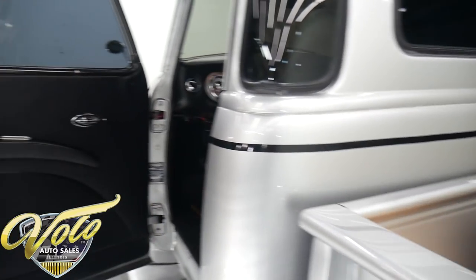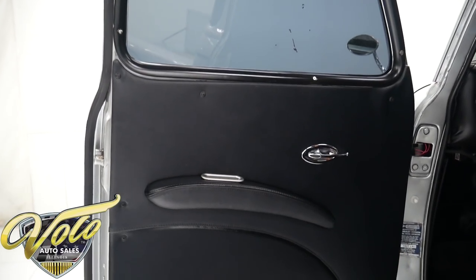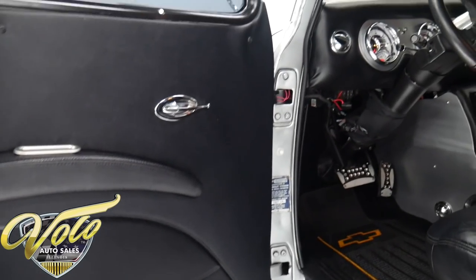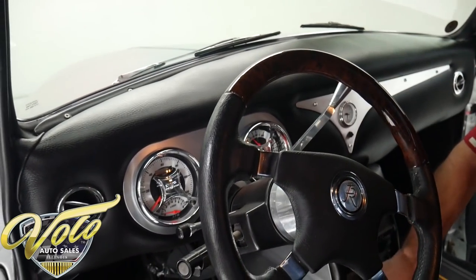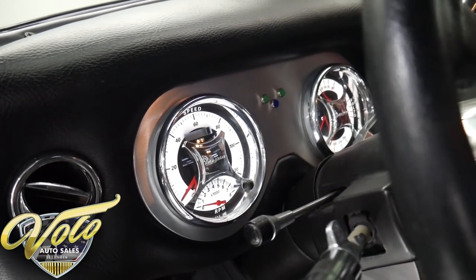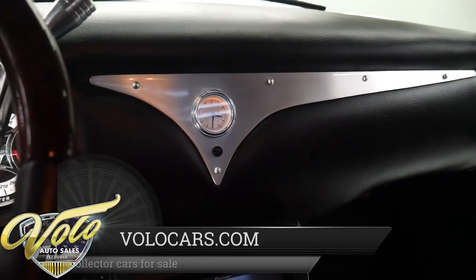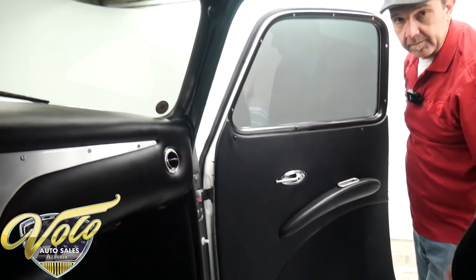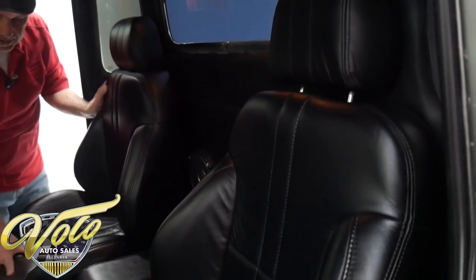Now let's go inside the truck. It looks good in here. They have beautiful sculpted door panels with some nice chrome hardware, a little carpet at the bottom, door jambs painted real nice, weather strips are replaced. Looking across the dash, it's all upholstered. It has some really nice looking gauges — I love how they light up nice and white like that. LED lights. Turn signal indicators, high beam indicator. There's about 3,700 miles on there since it's been rebuilt. There's a quartz clock in the middle. AC vent on each end of the dash. The seats — gloved soft leather, nice sculpted sport seats, very comfortable and just nice soft leather.